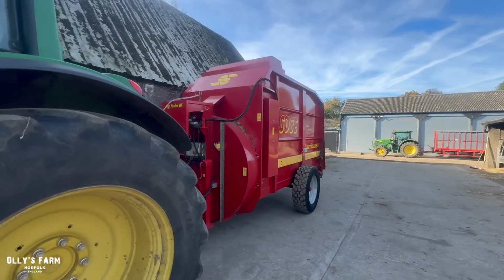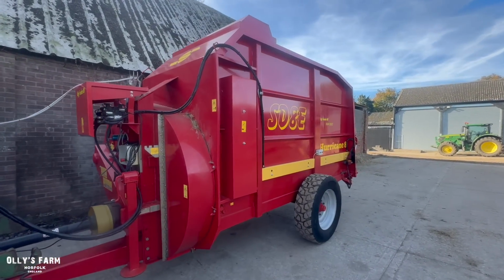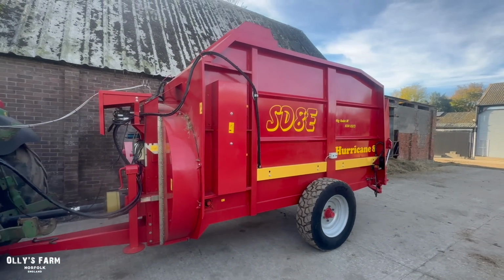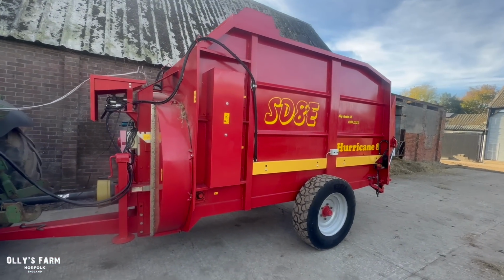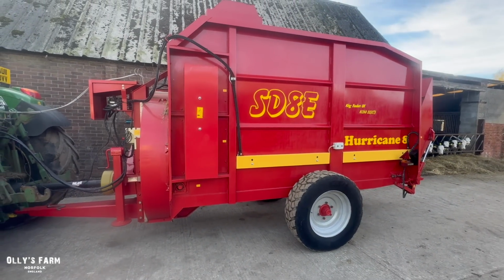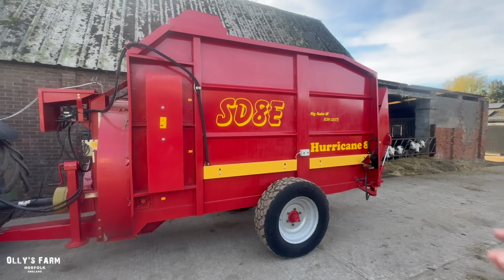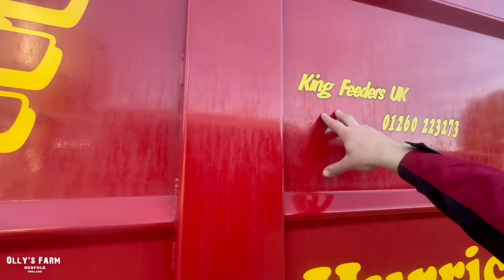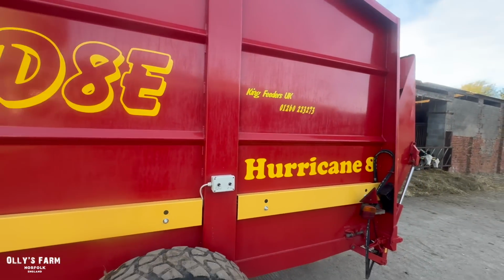It's a King Feeders machine, which we used to have a long time ago. And this is a slightly larger model. This is the SD8E. They also do a 10 as well. And there's the much larger now, the Typhoon 22, so the high capacity straw blowers. King Feeders is the company who supplied it with us. Shout out to Andrew from King Feeders. They're all the way from Cheshire, anyone from that part of the world.